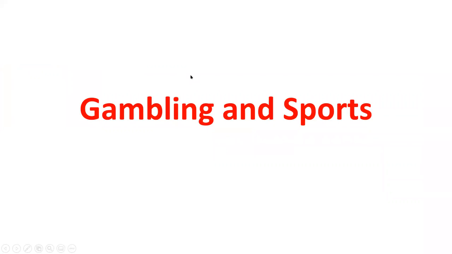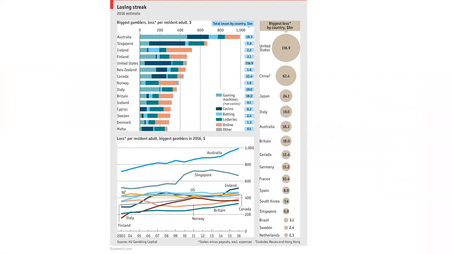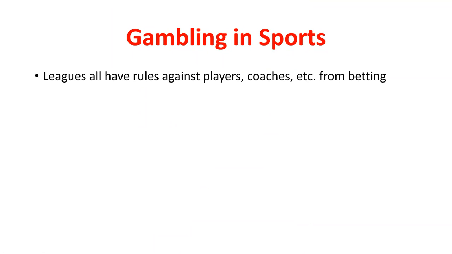The first thing we're going to look at is gambling and sports. Looking at 2016 data, you can see there's a ton of gambling going on across countries and across the world. A lot of this is potentially sports betting — those light blue bars represent sports betting. It's hard to get a really accurate number on this because we can look at legal sports gambling versus general sports gambling on the black market.